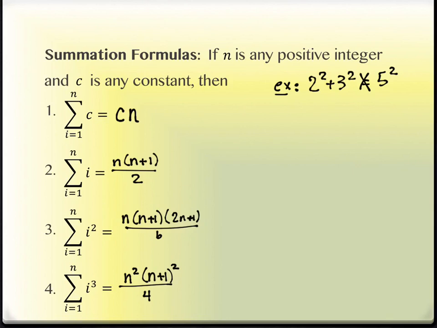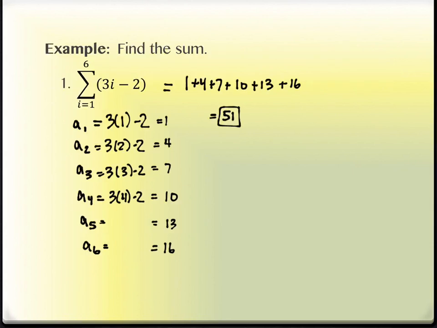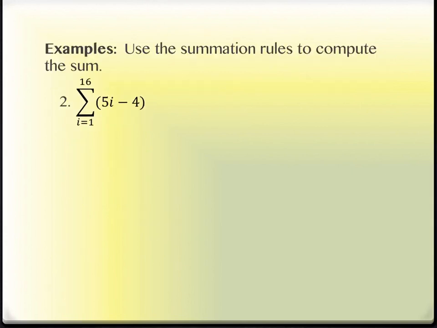Yeah. Okay, so what are we going to do with these? Well, we're going to use them for problems like this, where the n value is larger than is reasonable for us to do by hand. And it's pretty obvious when it is. It's usually pretty significantly larger, like 16. 16 is probably large enough you don't want to do it by hand. 10 might be sort of the in-between ground. It doesn't really matter. Most of yours will be even larger than 16, so you'll know for sure. And I think the directions might also indicate to use formulas or something like that, like they do here. Use summation rules.